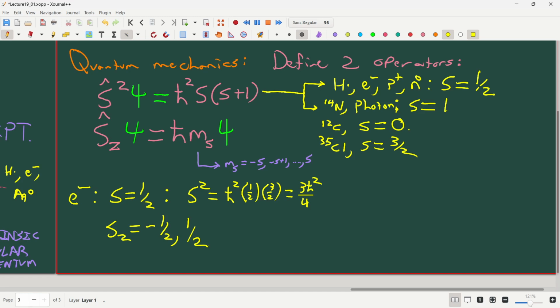What do these represent? Unfortunately, I can't draw something on the board that gives you a visual representation of what spin is. It is something entirely intrinsic to quantum mechanics. There is no classical analog to spin. I'm going to draw something on the board that is completely incorrect. I'll explain why. But it does give you an idea of how it works. And unfortunately, it just is not right. But it is the closest thing I can draw on a board that actually explains spin, at least to the level that we're comfortable with.